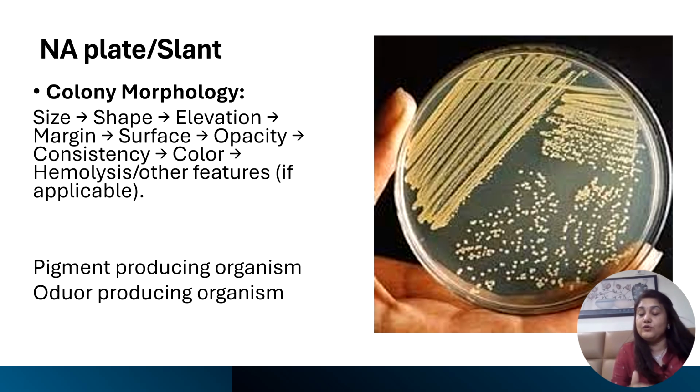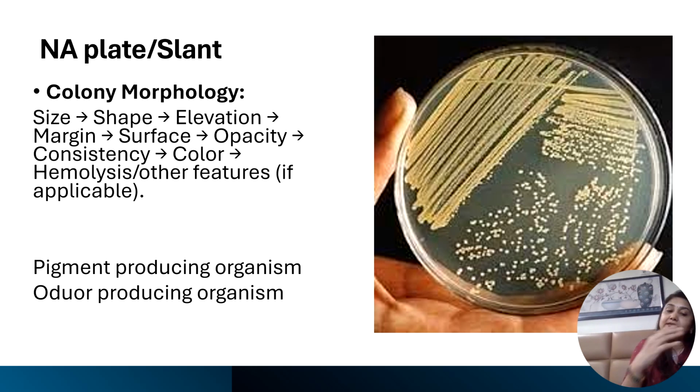Describe in full and mention that it looks like a colony of a gram-positive cocci, and based on the color, a golden yellow color which is mainly produced by Staphylococcus aureus, this could be the organism. So you have to go in a systematic way and not directly jump. We all know from the colony we conclude that it is a case of Staphylococcus aureus from the history and colony. But you cannot jump, you have to describe it thoroughly.